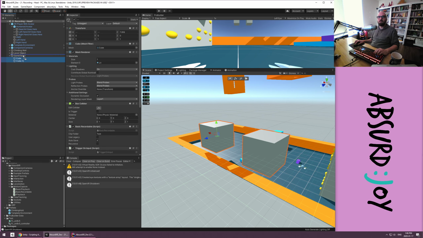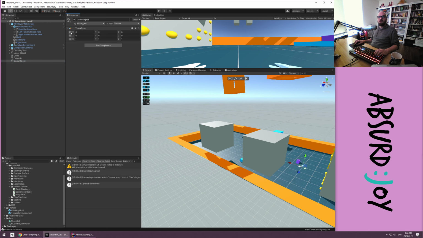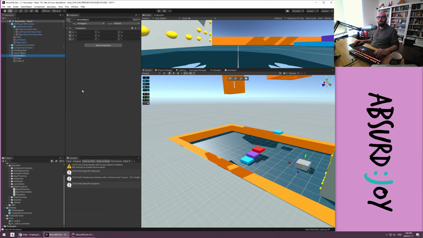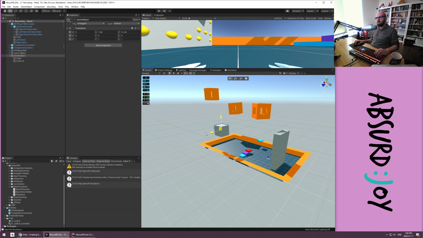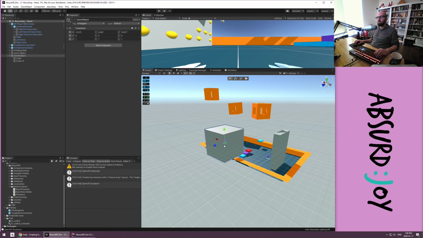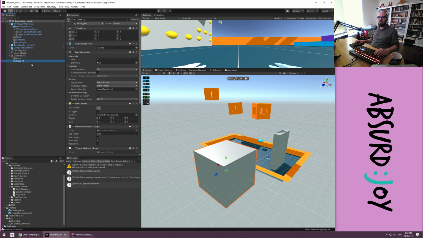Okay. Let's move these out. That's not what I wanted to do. Ugh. Okay. Take this root game object. Let's get it out here. Hello root. Hello root. I'm trying to get the base object's pivot point near these cubes so that I'll have some interesting data to play with.